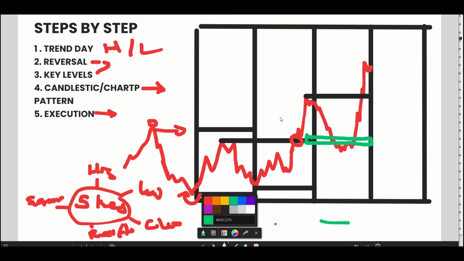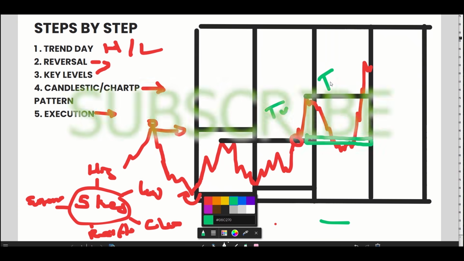So this again, this was a trend day. This is another trend day. Because this was a trend day, we got the opportunity on this day and we capitalized on it. We are not always taking trades. That's why on this day we did nothing, because there was no trend day. So this is what we expect. We want to take this. However, this also by itself becomes a trend day.